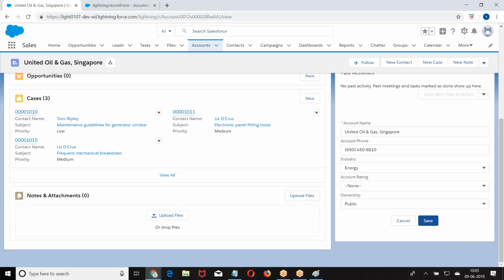Right. In the first example, I have taken the same account data and displayed it. The practical approach will be creating a child object. To demonstrate this, we have taken the same record. But the practical approach is, from the account page, I want to create a new contact, a new opportunity, a new child record. That is my practical approach.